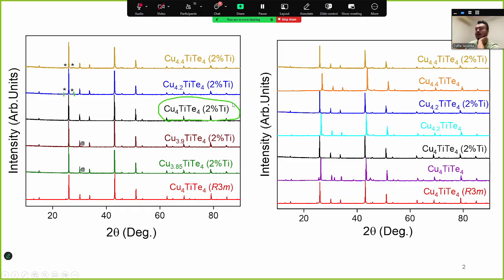So for the transport property measurement, I need to only change the copper concentration. If I change the titanium one, then it will be difficult to say for which concentration the change is coming. So I think then with 2% titanium, because you know it's phase pure in the base compound, the appearance of the impurity phase doesn't change. And you will always look at AgSbTe2, it's the best example, right? We always have Ag2Te, but in the transport you can dope and de-dope, no problem. Okay, then I think I'll prepare the bulk and then I can do the measurement also.